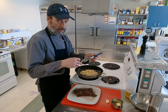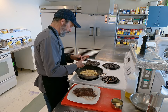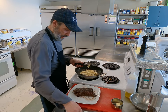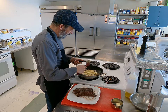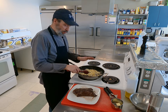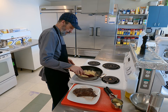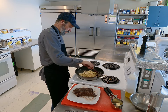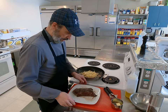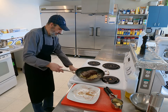I'm going to add some garlic. I use a garlic crusher — it's much easier and faster. Just put some garlic in like that. Be careful not to burn the garlic; you just want to cook it a little bit, one or two minutes is enough. After that, I'm going to put my roast on top of the onions and garlic, just like that, and it's going to go in the oven.